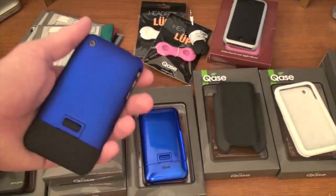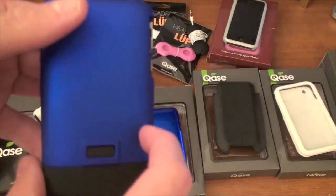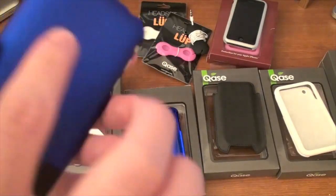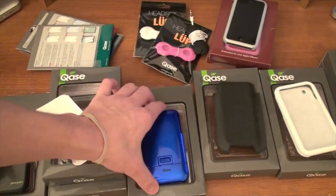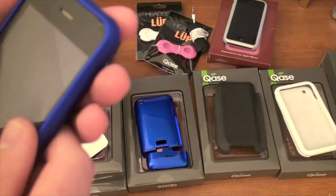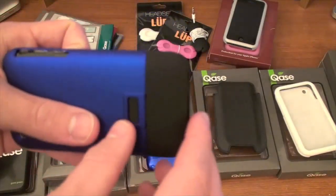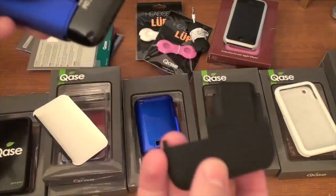I thought these were the same thing when I first looked at them, but this one has more of a matte finish. And I kind of like this just as a dark blue, and it looks like it will have less smudges and stuff as the shiny one would. This case feels just as good as this one. It's just as thin, same model and everything, as I said, and comes off the same, and it feels nice.